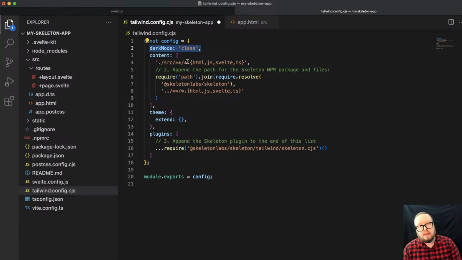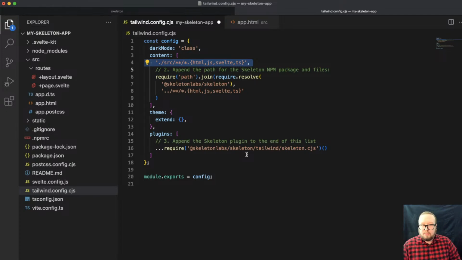The next thing we have you add is within this content section. The content section is kind of interesting in that the way the Tailwind compiler, for lack of a better term, works is it searches through files and looks for references using the Tailwind utility classes. Those classes may be in different types of files. You might have some in HTML files, maybe some in your JavaScript files or Svelte files. And so by default, you get this line right here, which is just searching for those types of files and looking for utility classes in those.